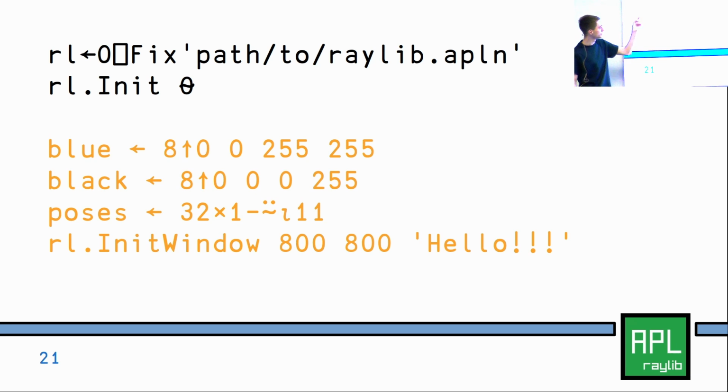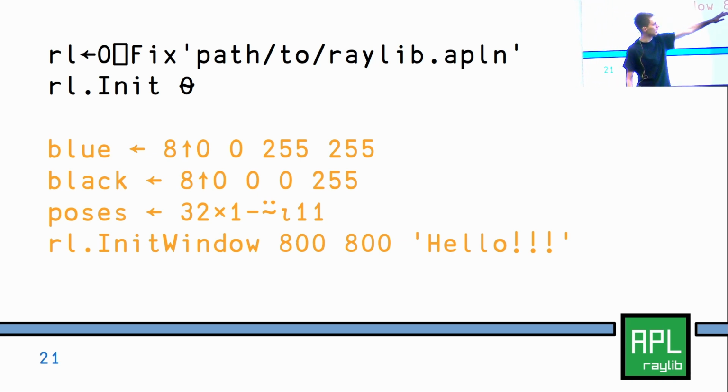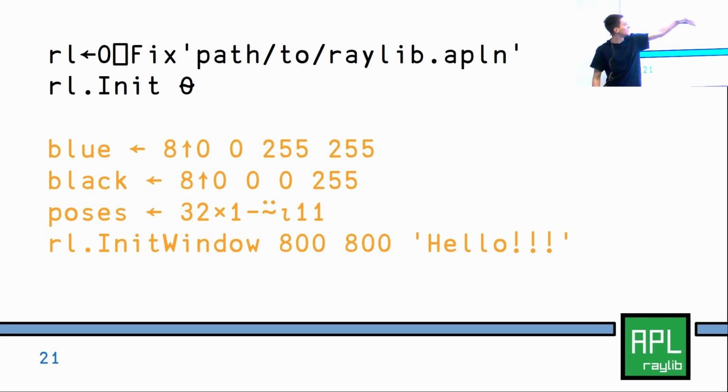And then this is the quad WC form, but in raylib. I initialize the window with size 800, 800, and say the name of this window is hello, exclamation mark, exclamation mark. This is the initialization of the window.